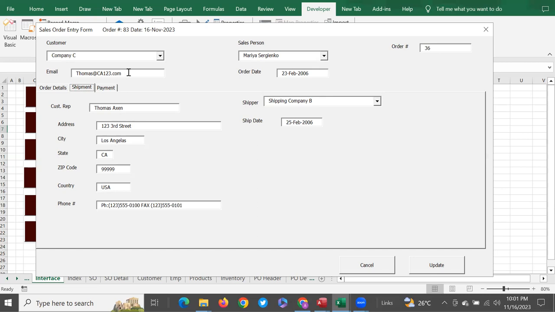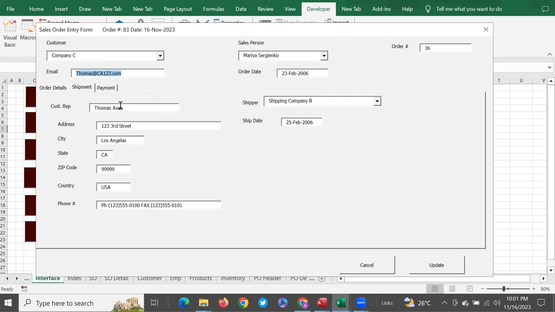For example, the email address is not in the sale order header sheet. It is related to the customer. So the customer has the email address, and the customer sheet is used to look up this information. It looks up this company and brings this information, right?